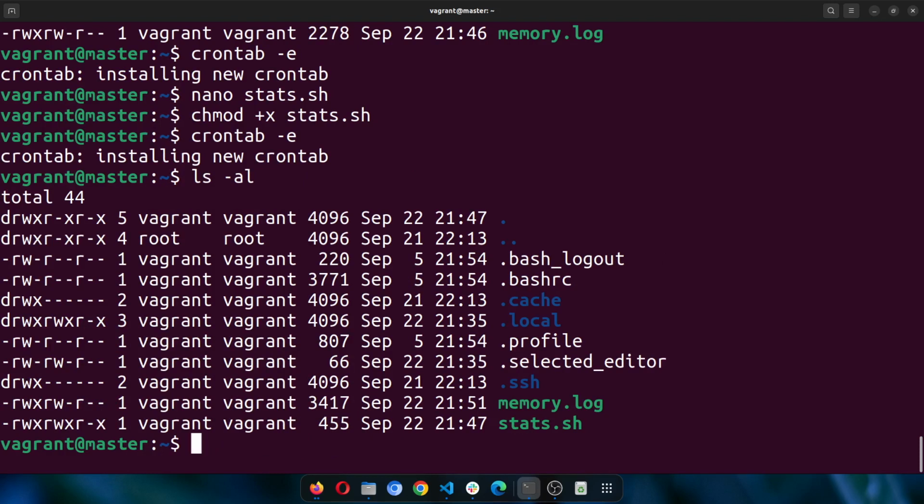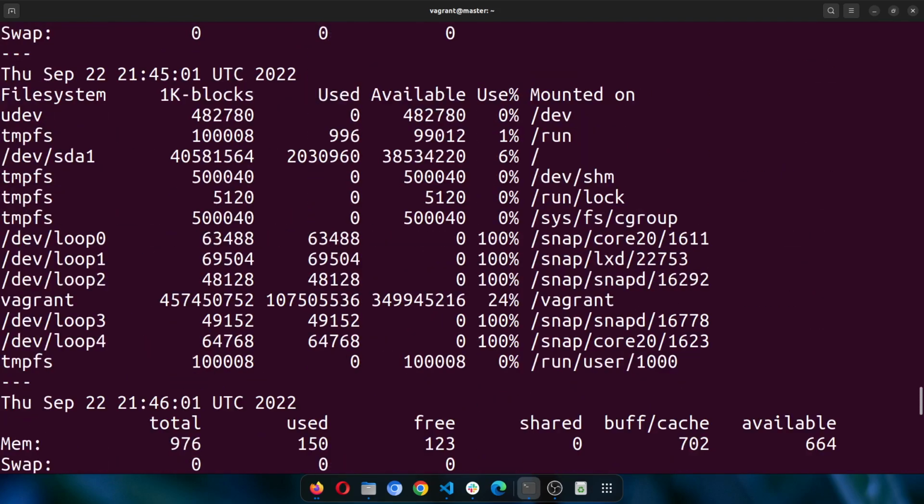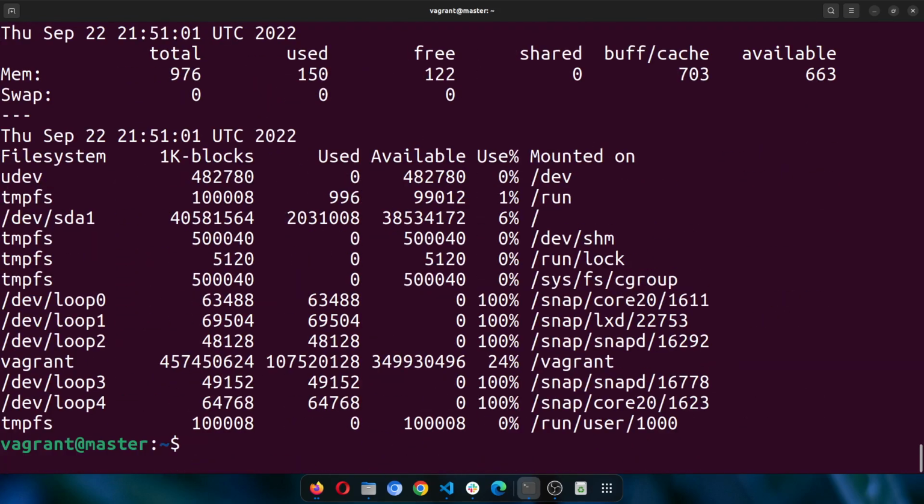Okay, so I think it has created the first one. So we can see what's inside. It's in there. There's a bunch of other things. I think it has run so many already, but anyway, at least you can see it is running.